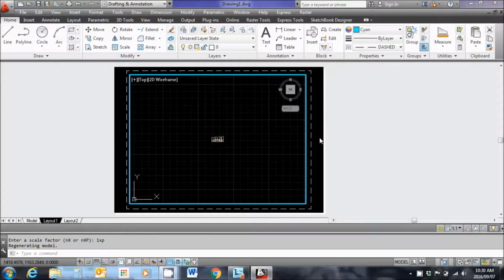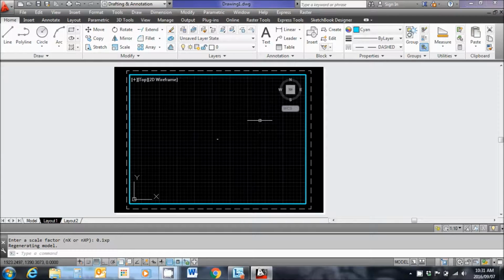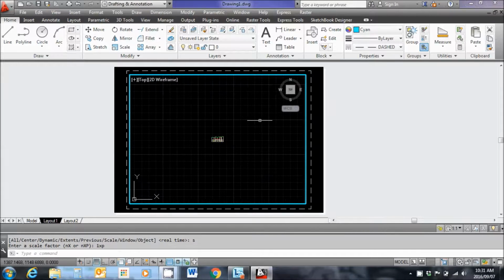Now let's just do a quick check here. Remember 1 in 100 is a difference of 10, a factor of 10 between 1000 and 100. 100 times 10 is 1000. So let me just pretend that I didn't know the calculation, and I now wanted to zoom in or out by a scale factor of 10. So let's go Z, enter, S, enter, scale factor of 0.1 XP. And you'll see that the drawing gets even smaller. So clearly that's not the right direction. So let me type in Z, enter, S, enter, 1 XP, back to where we started, 1 in 1000.